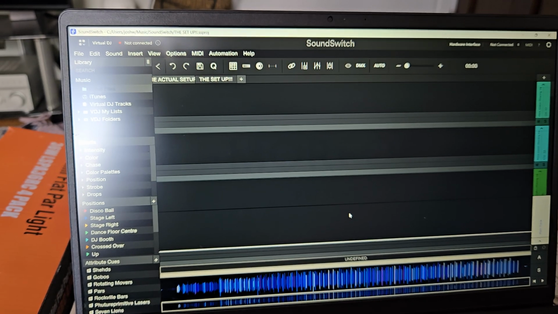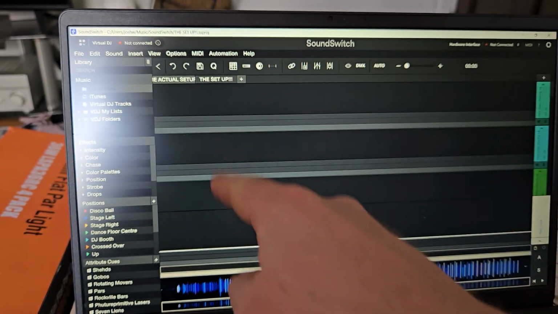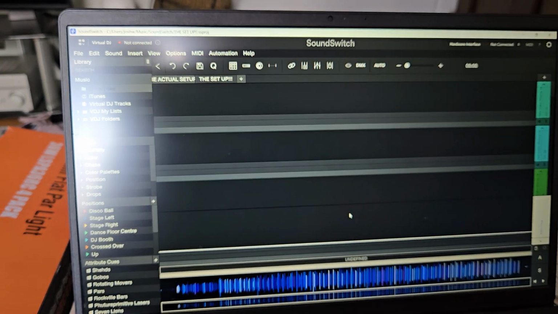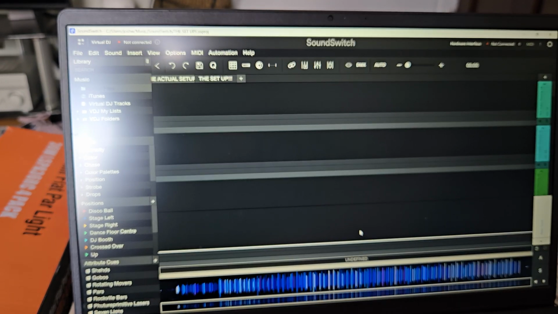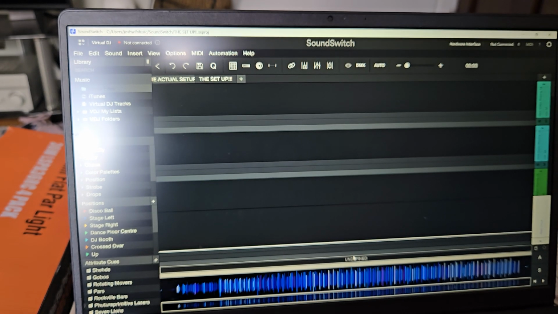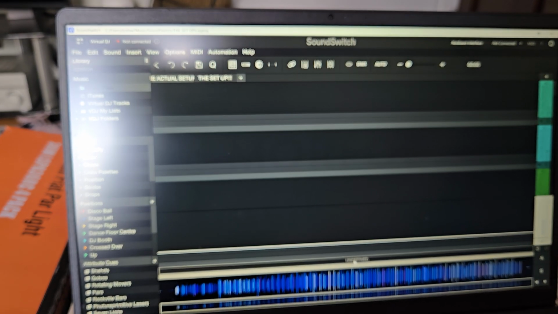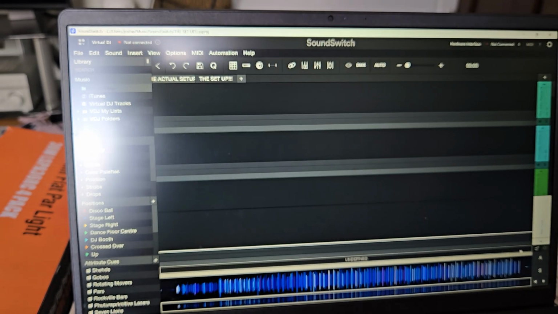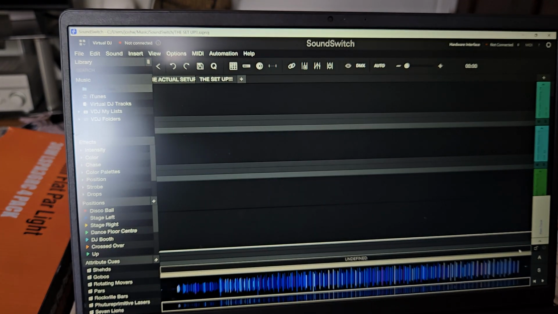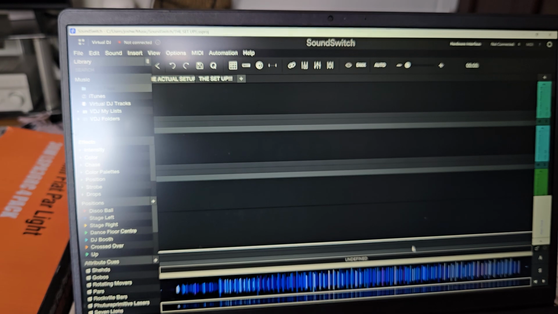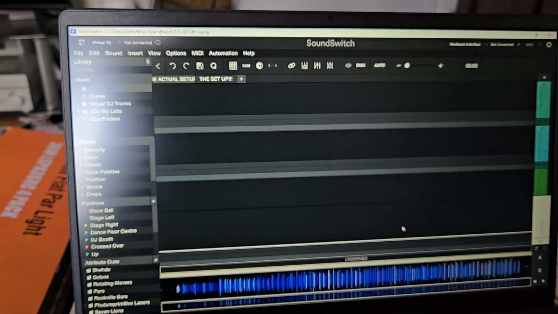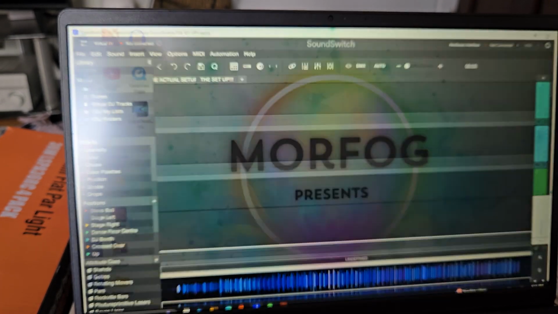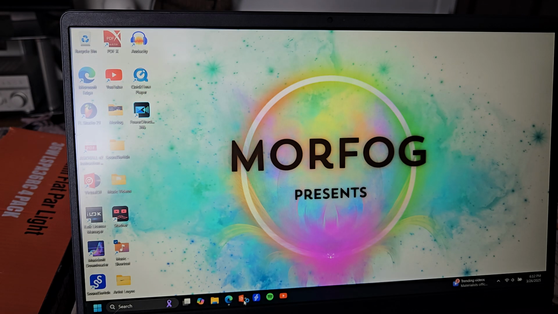It's supposed to, if you see it's all blank in this area, it's supposed to give me a beat grid. And that's how you know it's been properly analyzed. Let me see. I might be able to do this. I doubt it, but yep, can't do it. So I'm going to do it all over again.